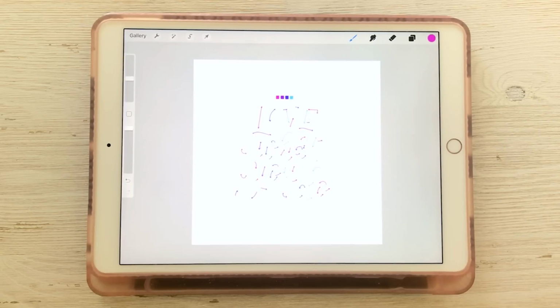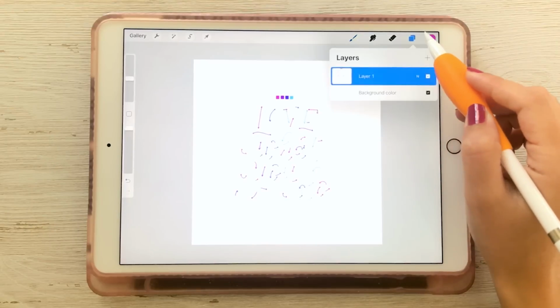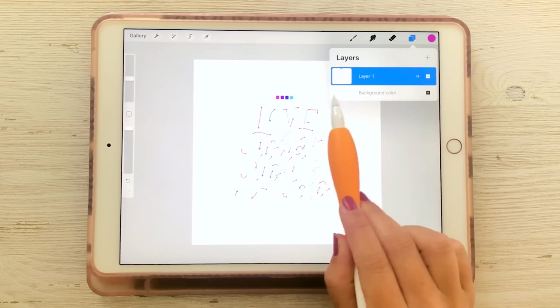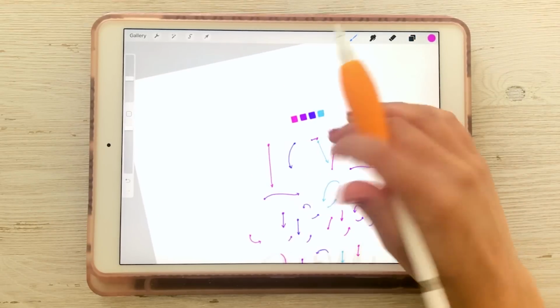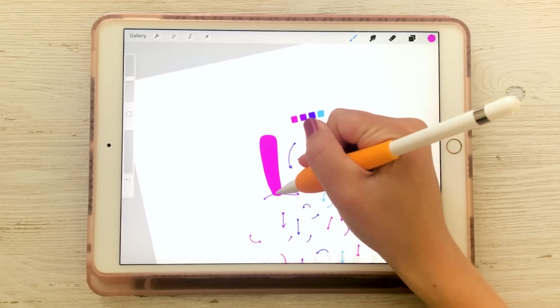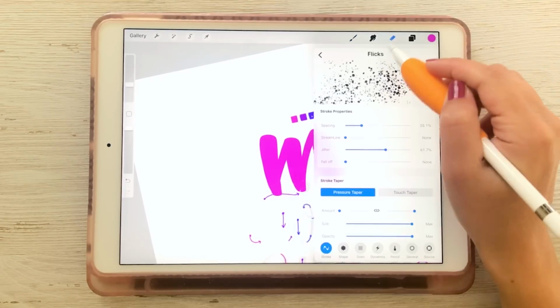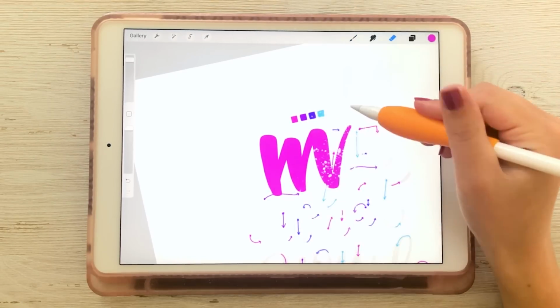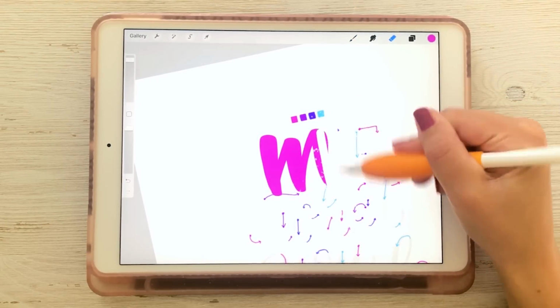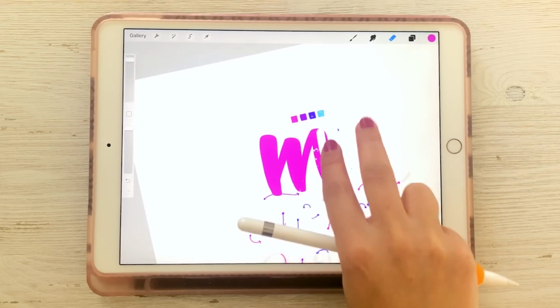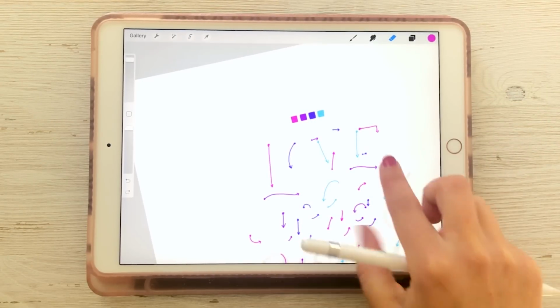We want to add a new layer on top of this template, because let me show you what would happen if I wrote on the same layer. When you import a photo, it's going to give it its own layer here. Now if I just write on the same layer and start writing here, and let's say I mess up and I want to erase, let me grab an eraser. And I wanted to erase what I've done. Now you can see it's actually also erasing that template, which we don't want. So I'm going to take 2 fingers to tap and undo that a couple times.